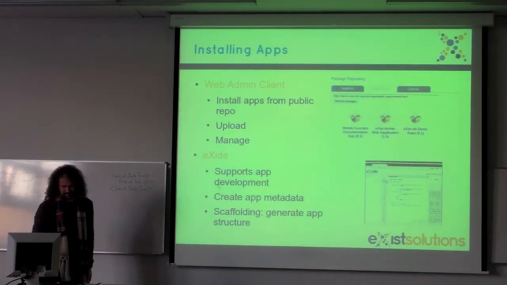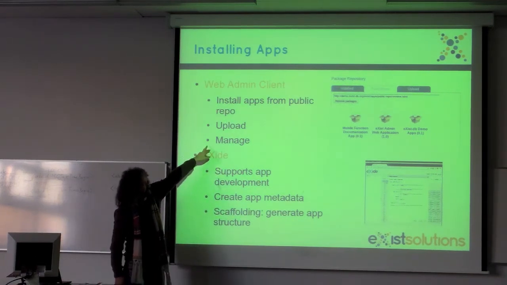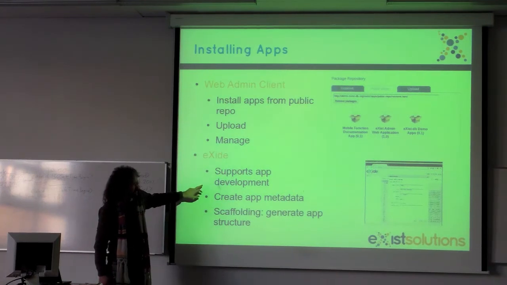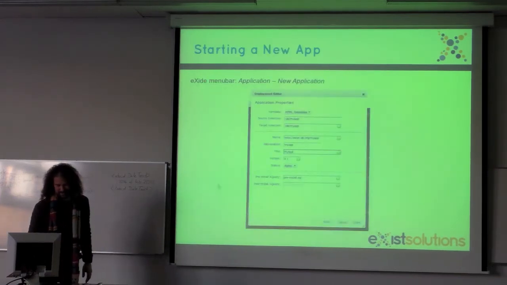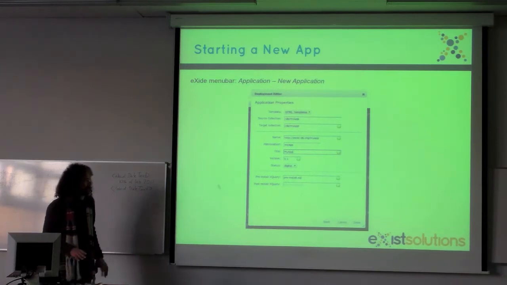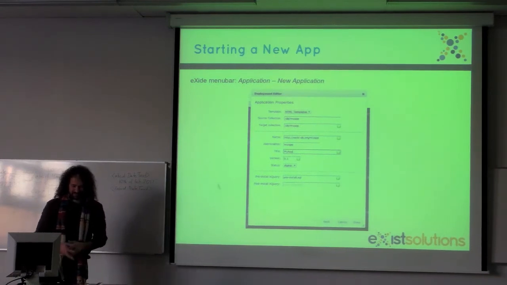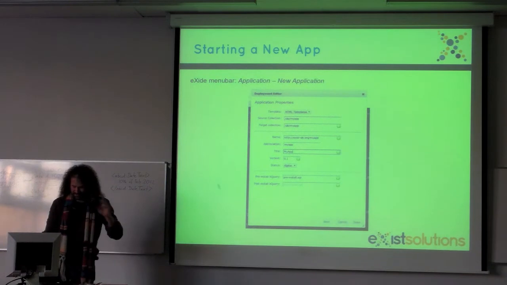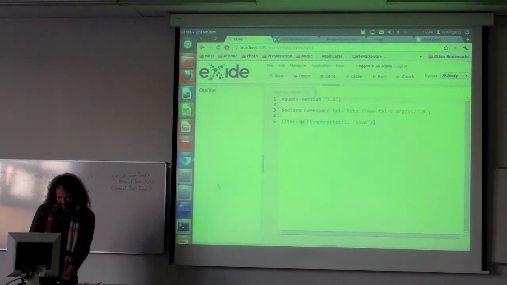So yeah, there are two ways to install applications. One way would be through the web admin client, we saw that. Another way is to just upload a XAR package through eXist, and it automatically recognizes that this is an application and starts to install it. And we'll talk about the other things as well. So now, what if I want to write my own application just in XQuery? And it should be deployable as easy as the other examples I showed. So then eXide comes into the game.